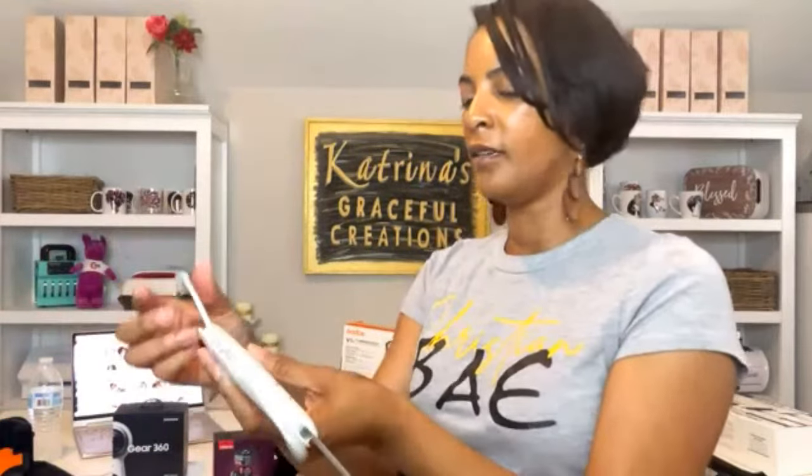So number one, I have to keep my phone charged. And yes, there's so many different chargers, right? But I just thought this was cool. Like, I just thought this was the best. This, I believe, is around $40. It has everyone, the C, the lightning cable, and it has the one for Android too.